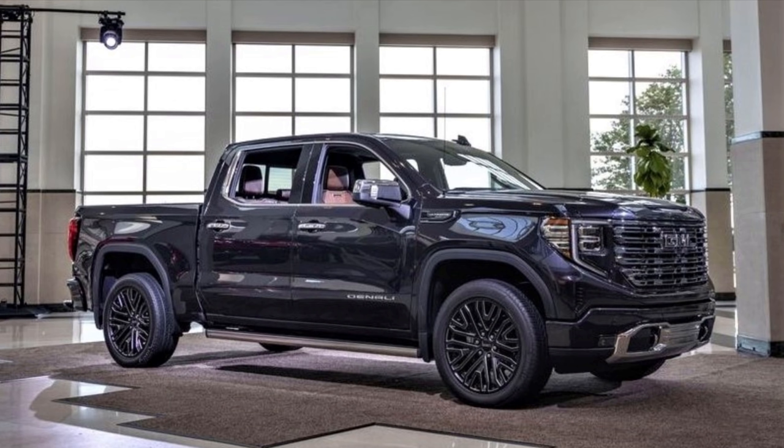I will say, it's one thing that did pop out to me on the exterior of both of them is the Ram had body painted fender flares, whereas with the GMC they were not body painted. I think that they should make them body painted on the GMC. I just think that would make it look a little bit nicer, but I do like contrast too, so I'm kind of on the fence with that.